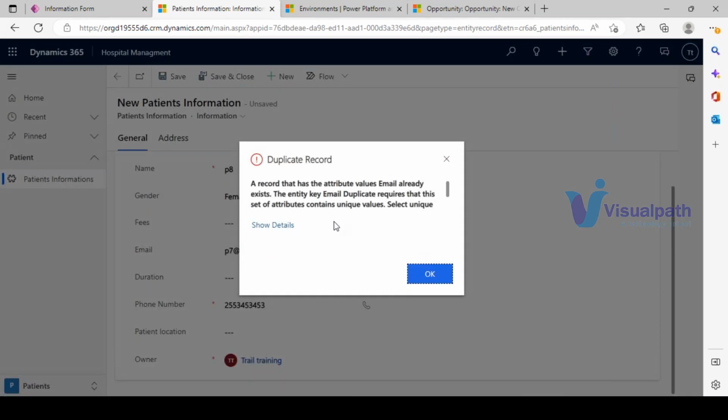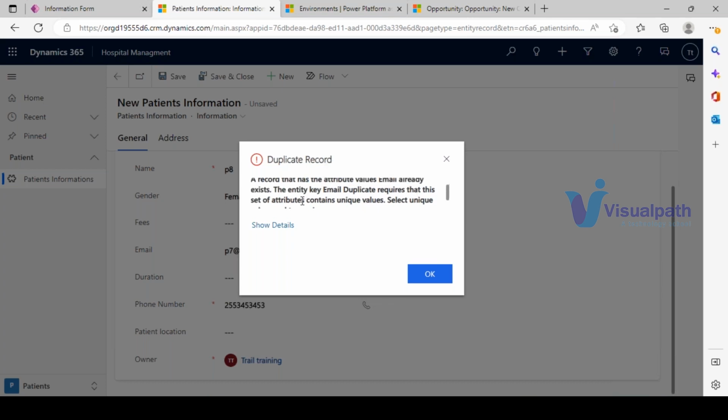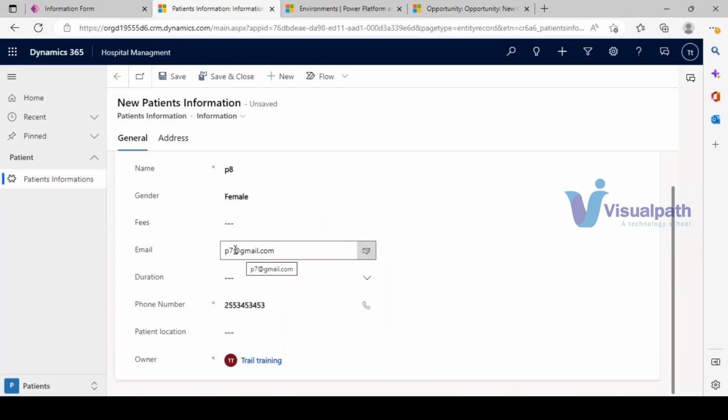Now you see here, it is saying that the email already exists for another record. Entity key email duplicate required, that is, the set of attributes must contain unique values. This email address is a duplicate which is already associated with another record. You cannot give the same address, it is saying.